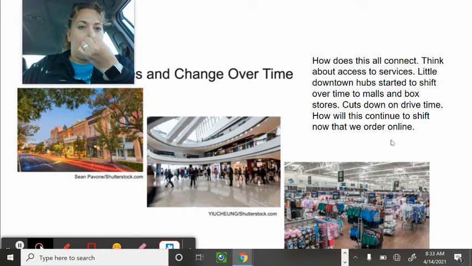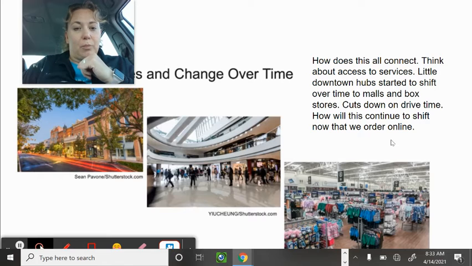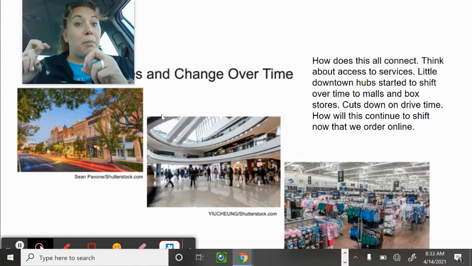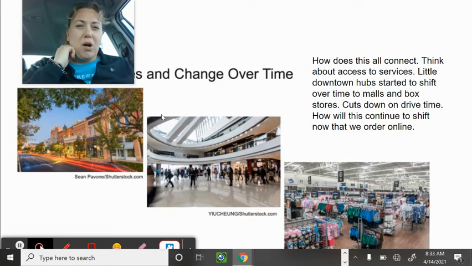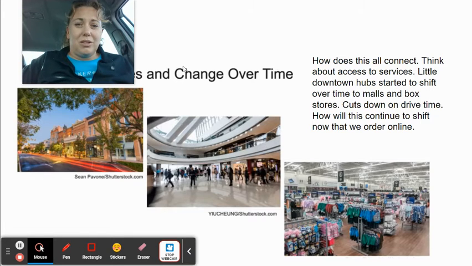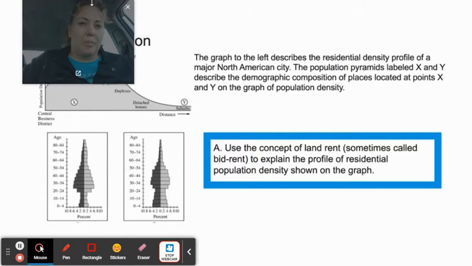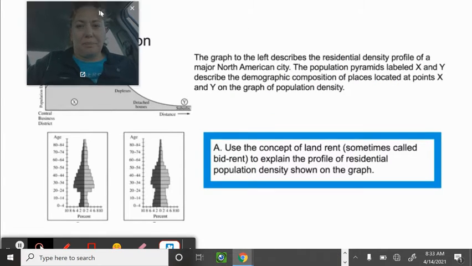Think about this, especially with COVID, when people shifted to ordering online. We've started to see brick and mortar malls, actual physical stores, go away in favor of online ordering. But you guys have brought the 90s back, and malls were real big in the 90s, so I fully anticipate you're going to revive malls, which I think would be cool. Online is great, but it's nice to shop in person.